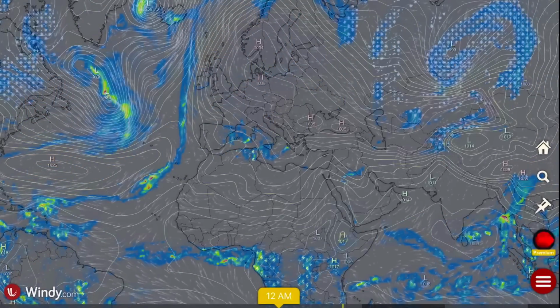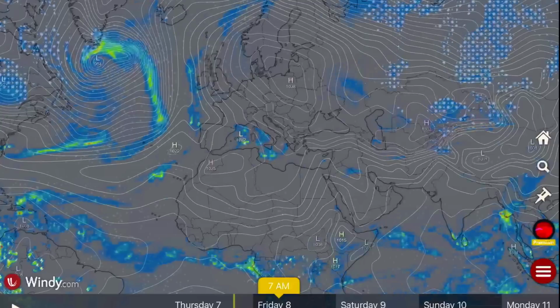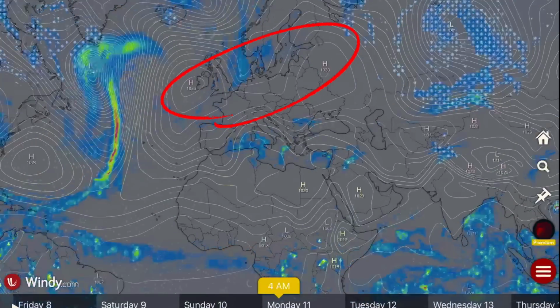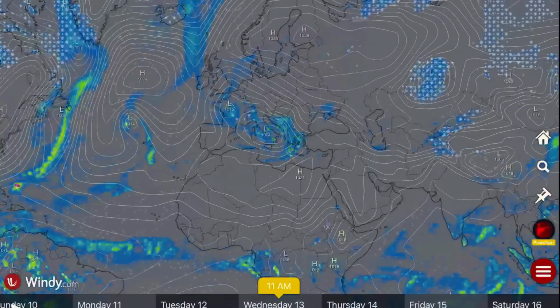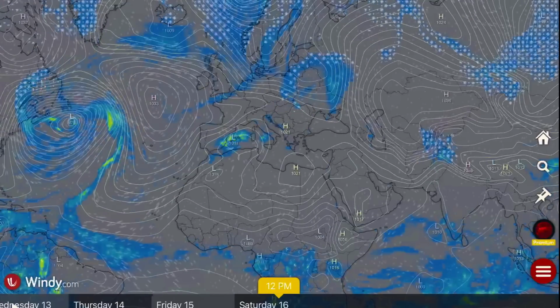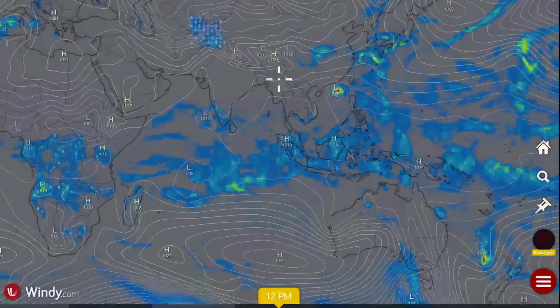Overlooking Europe, North Africa. High-pressure ridge for most of Europe right now. Low-pressure system scoots in from the north, and that will bring in some cooler temperatures. High-pressure ridge right there, and low in between. Gets stuck into the Mediterranean. Higher elevations will be seeing some snow with that low-pressure system. And then another one moving into the Mediterranean for the long range.